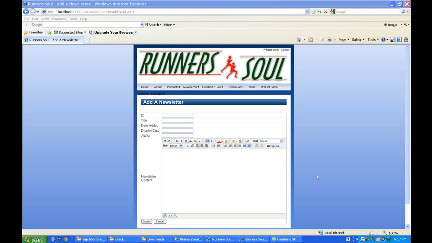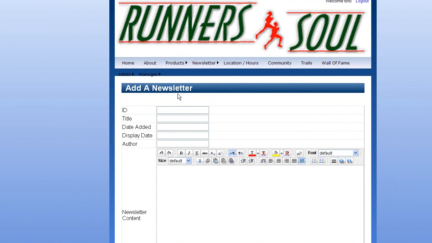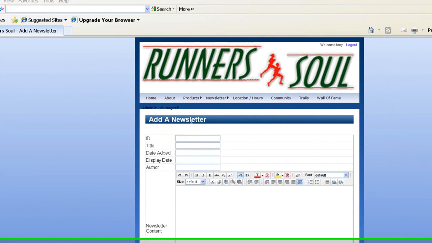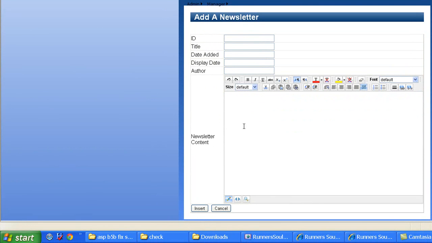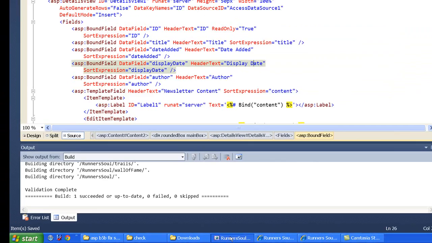In this tutorial, we'll finish up with the database interface for the event information. So the first thing I'm going to do is something I should have done last time, and fix this heading here, and the title on the page, and then this little section here. And then the other thing we'll do is go and add a page so we can edit the events. So let's just jump in here.